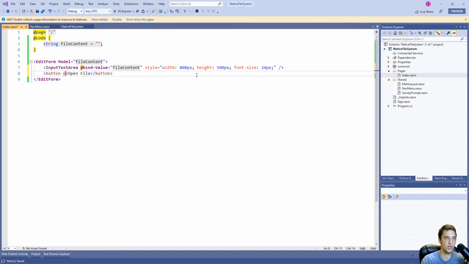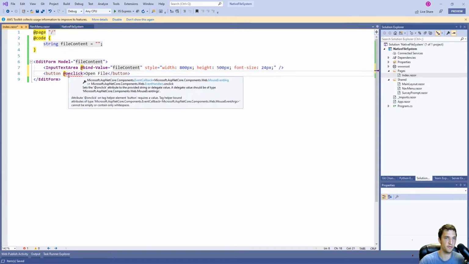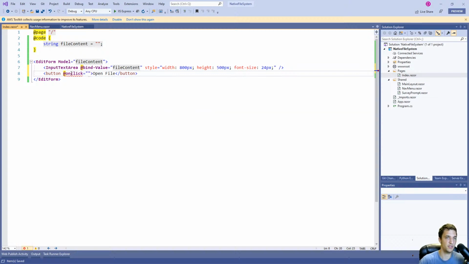So I can create a button, and then I can do on click here. This on click is going to get called every time I click the button. And again, this is a C# function, not a JavaScript function. So if you're new to Blazor, Blazor's done in WebAssembly. It's not done in JavaScript at all. So if you're not familiar with that, maybe check out one of my other videos. I'm not going to explain the whole Blazor here, but definitely ask if you have any questions about that or about anything else throughout this video, or if you're watching later.